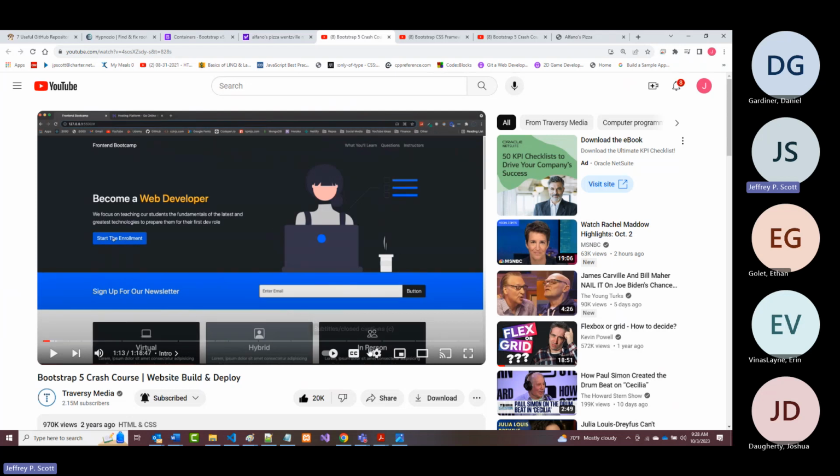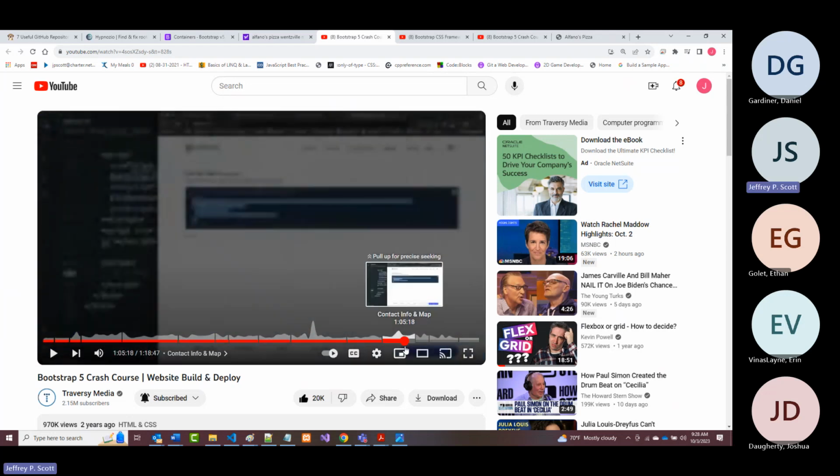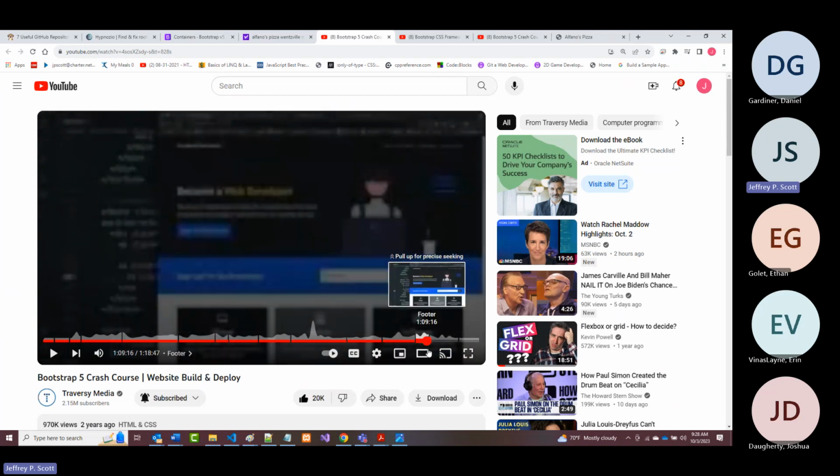If you go down, you'll notice he's got 3 cards. He's got a form in here for a newsletter. All right, etc. He's got this, I don't know why he's got that there, but that will go to a hamburger menu. All right, he's got a brand right there. And if we keep going, I think we go down to where he's got it actually finished here.